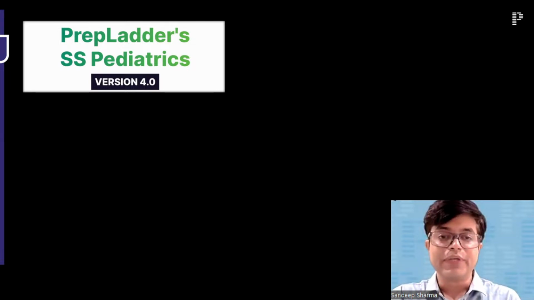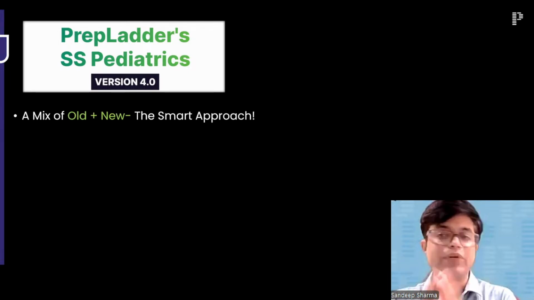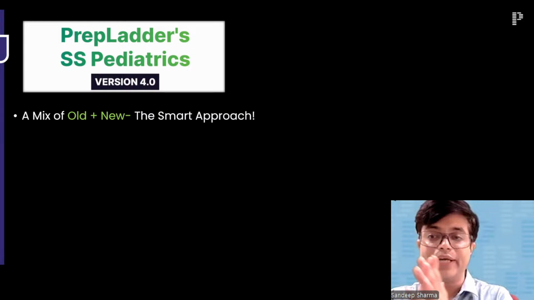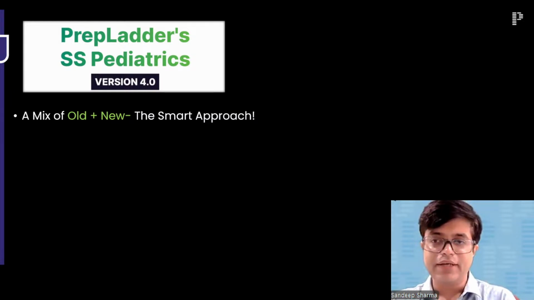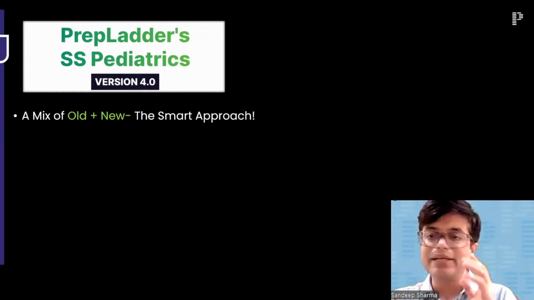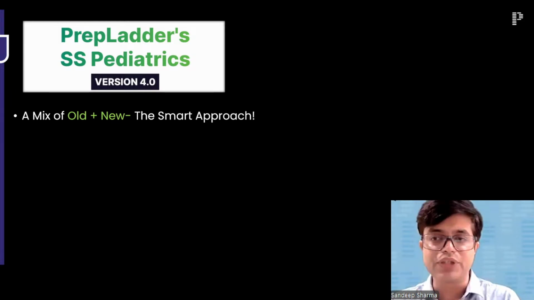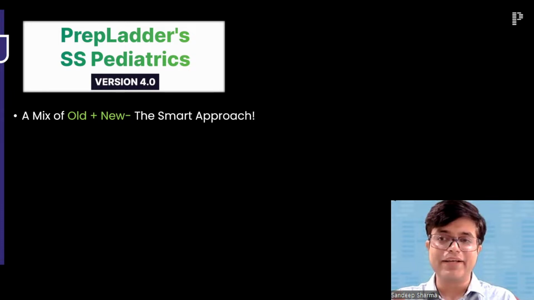And what we are going to do here is give you a mix of old and new. What it means is, if you have already done a video and that video, Nelson has no change, Ghai has no change, IAP textbook has no change, or Cloherty has no change, we have not changed that. Because changing for the sake of change is stupidity, right? If something is working, don't try to fix it, right? That is the golden rule.